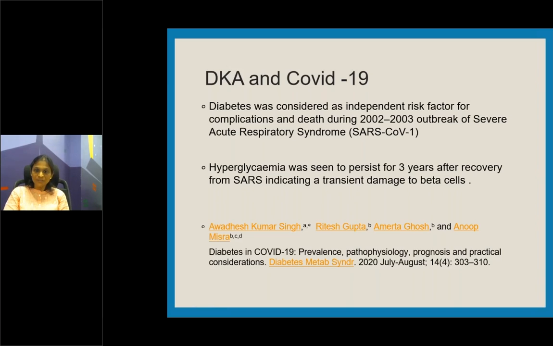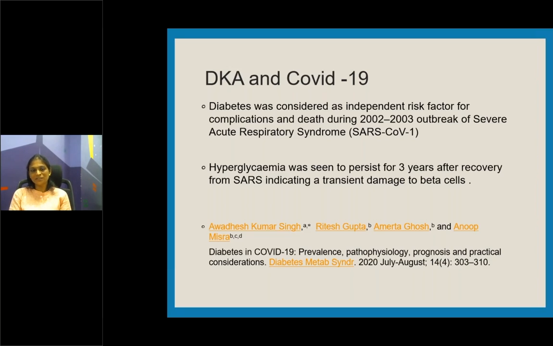In our unit, we have had almost 5 children with DKA presenting to us in the last 45 days, which is a significant number, and of which only one girl, who was 9 years old, was positive for the COVID-19 virus, and all the children turned negative. We did not do an antibody or serology SARS antibody test on these children. We just did a PCR.